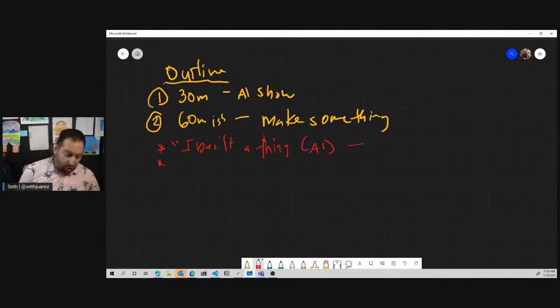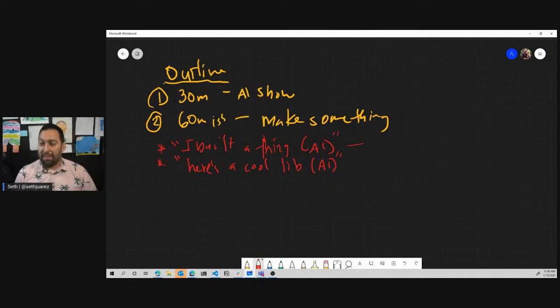Number one. Number two, the thing that I want us to look at during our mini breaks during the coding is: here's a cool library to do AI. I might even have guests because I know people that work at certain places. Like, for example, let's just say you think PyTorch is awesome, which I do. I know people at PyTorch. I'm like, hey, can you come on for a couple minutes and tell us about your cool lib? Or if you built a cool AI lib or something that you want to share that everyone can use, that's awesome, right? And maybe that'll be more the I built a thing.